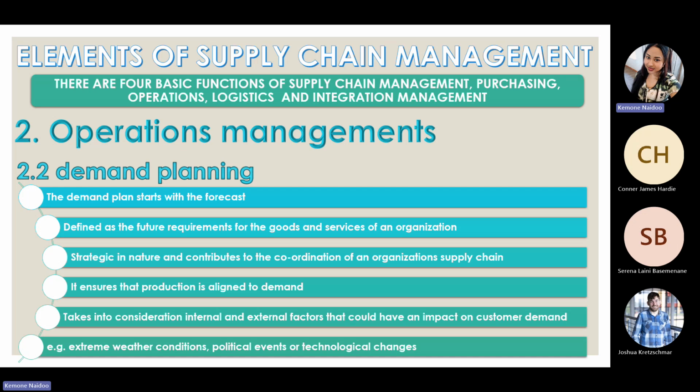Okay, and then to quickly go through some elements here in regards to demand planning. So this forms part of your supply chain management learning unit. Okay, very important. Now remember, we looked at the four basic functions, and this was in your test as well. So the four basic functions of supply chain management: purchasing, operations, logistics, and integration management. Okay, so those are our four. So under operations, that is where we have demand planning.